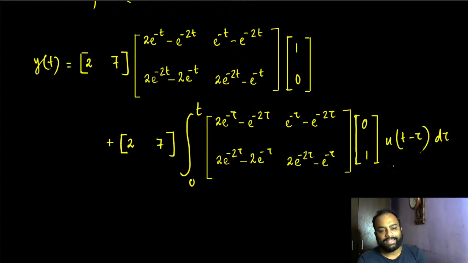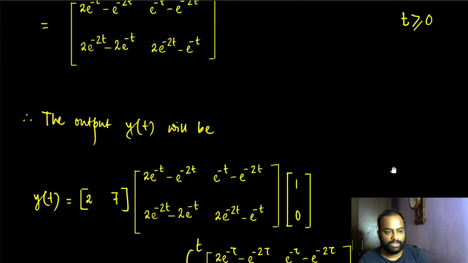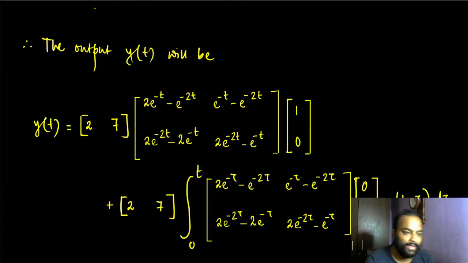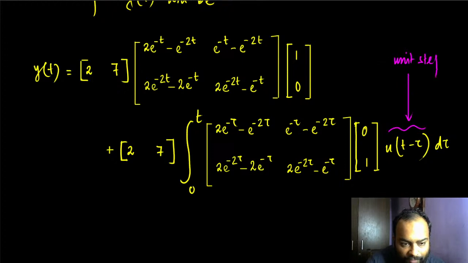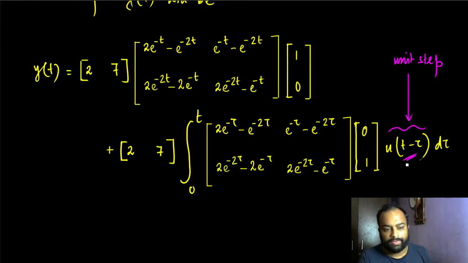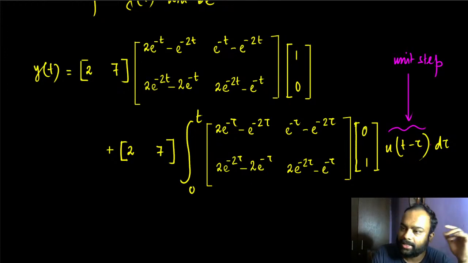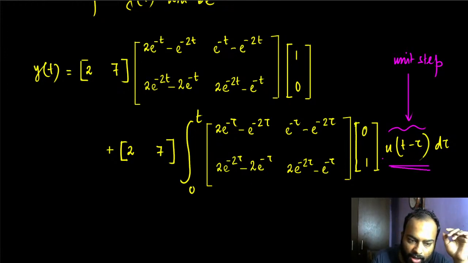Now, once again, notice that the input is a unit step here. Input is a unit step. So this u(t) is truly u(t), right? So that's a unit step here. This input is the unit step. Now, obviously, the limits of the integration are from 0 to t. So tau is from 0 to t. So here, the interval factor here is positive, which means that at least within these limits, this is equal to 1, right? This is equal to 1. So this is equal to 1 for all intents and purposes.